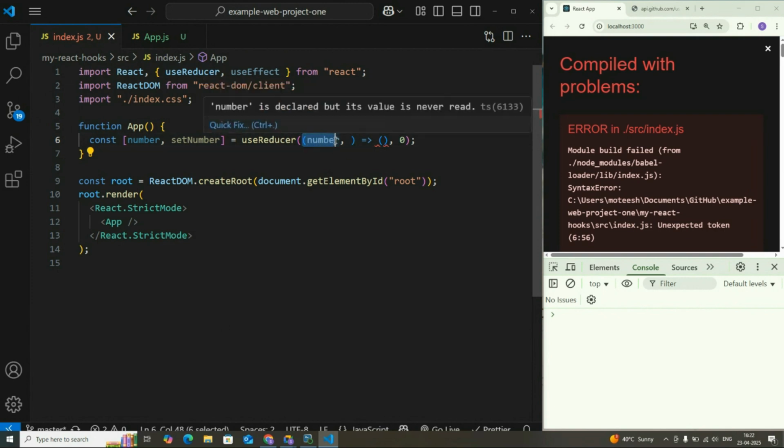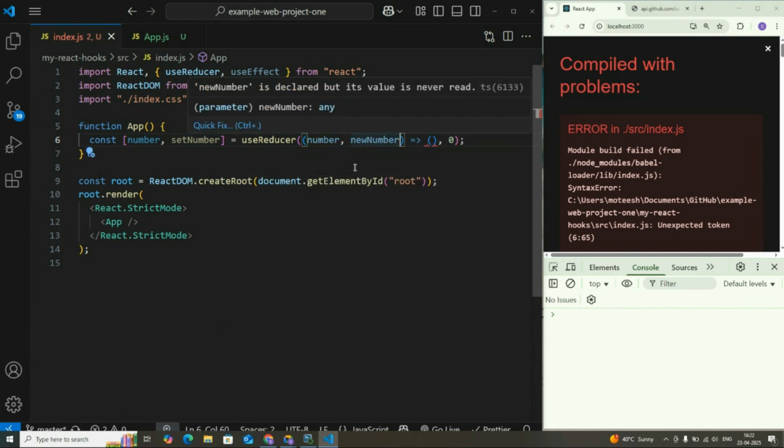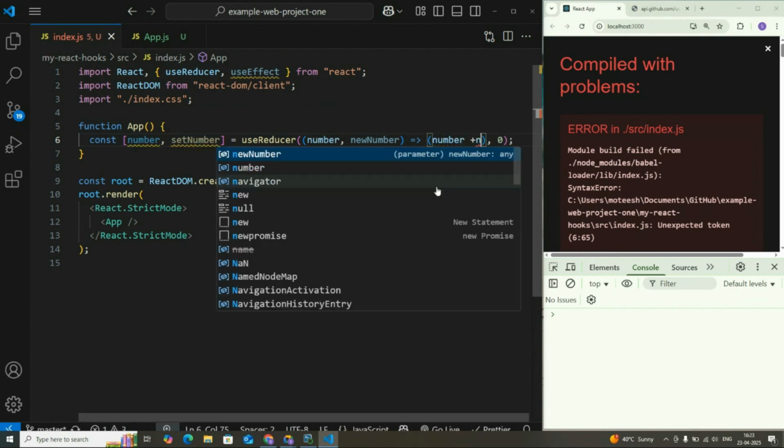So always the first argument is going to be the state variable, and the second argument is going to be what we passed in setNumber. Let's say newNumber here, and this callback function is going to return number plus newNumber.